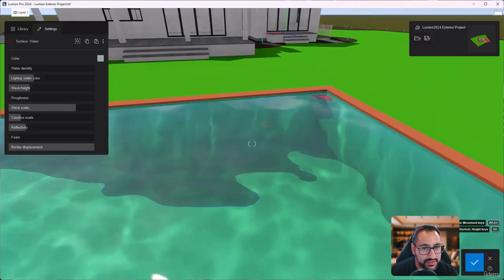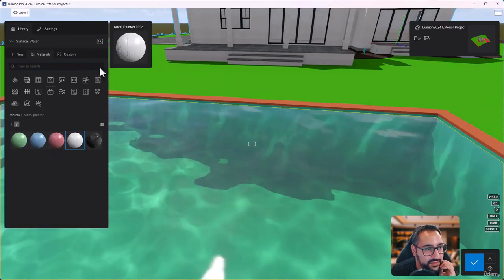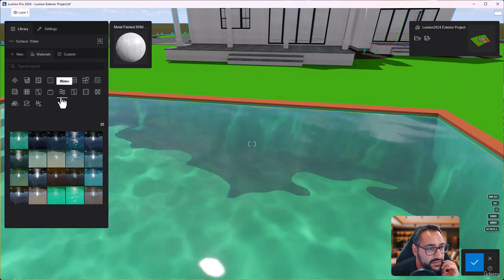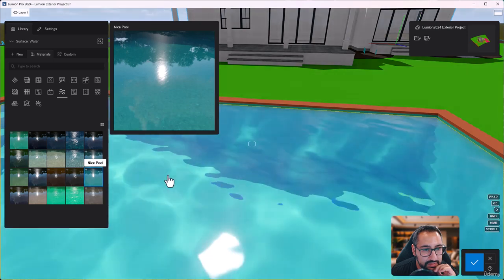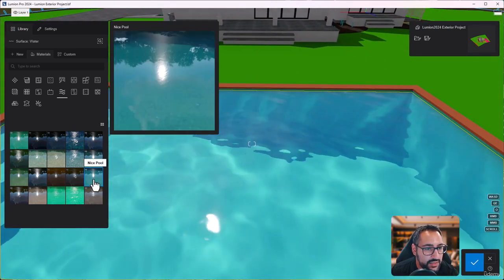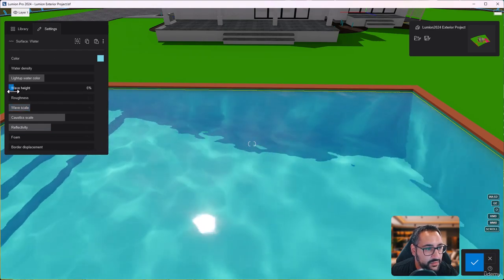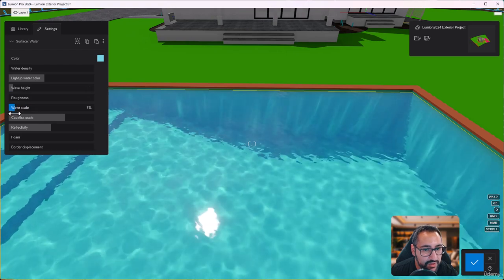Looks really weird. It's like super odd ripples. So I'm going to go to the library. I'll just clear out my search, and we're going to find our water materials right here. Want something nice, pool. That sounds good. Let's see. Okay, cool. That's not bad. What I'm going to do is double click this and then tweak it a little bit. I think the waves are a little bit too high. And I think the scale of the waves can come way down.